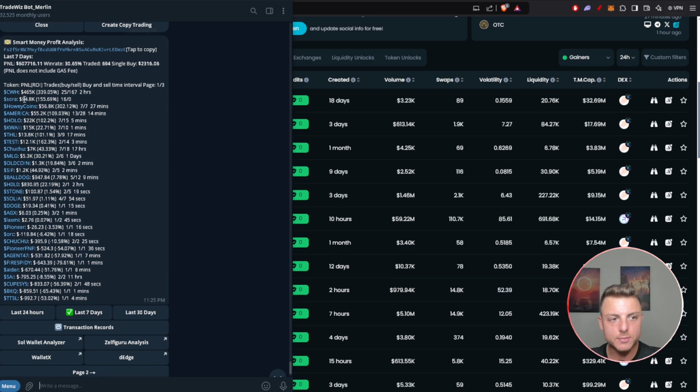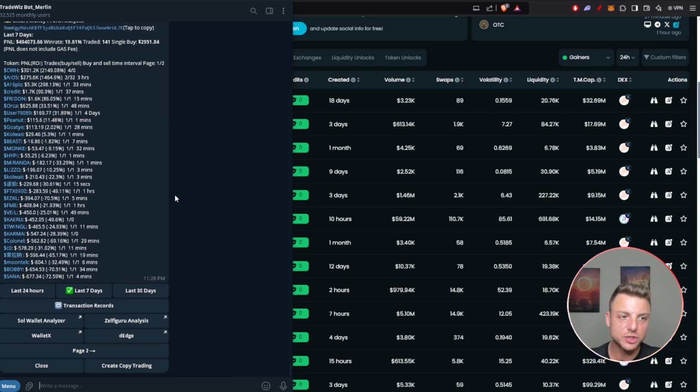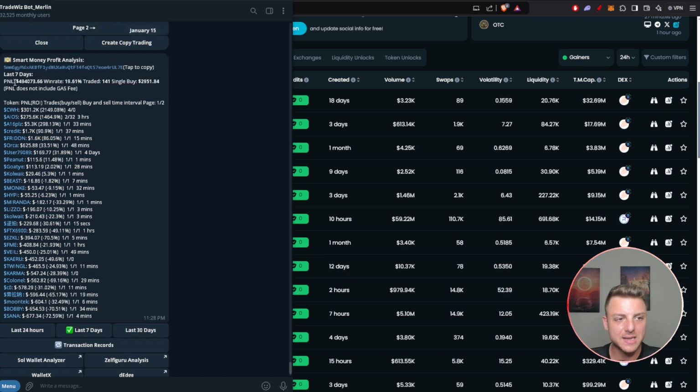So we just keep going through. Sometimes it's taken me 1 to 2 hours, but from that, I've been able to find a really profitable trader that I'm able to add to my portfolio. A lot of trader right here. I'm really liking this. One buy, one sell, 37 minutes. One buy, one sell, 33 minutes. One buy, one sell, 48 minutes. And he's up over $400,000. Does have a smaller win rate, 20%. Traded 141 times. Quite a big buy overall, but with our software, we can set up everything. This would be a decent copy trading target.